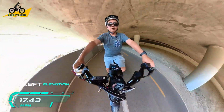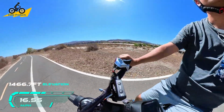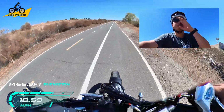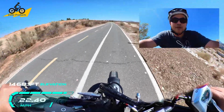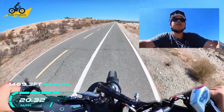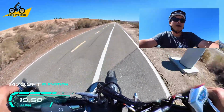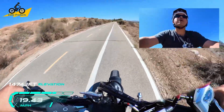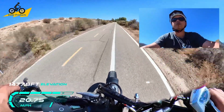Because it's as heavy as it is, in areas where you're going to have tighter turns or more traffic, it's not as nimble. All of my 26 and 24 inch fat tire bikes are the same. They're not as nimble because of the size of the bike. So I'm gonna say this could be for someone 5'4" and above, because like I said, I'm gonna raise the seat about half an inch from the bottom to maybe an inch, and still I would get my full leg extension that feels more comfortable to me.